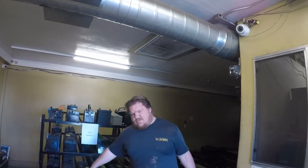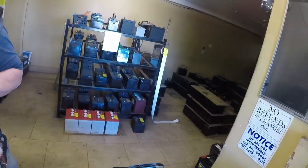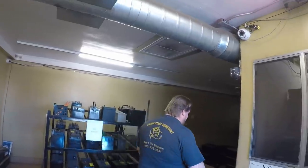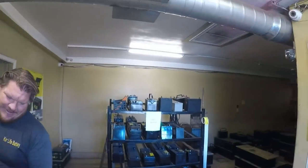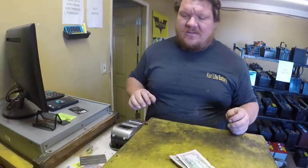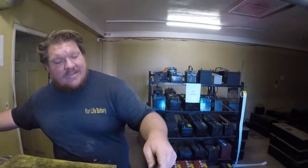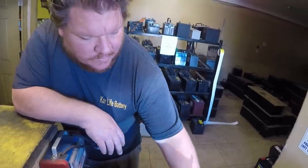I need three batteries today. One is for a '92 Buick, one for a '91 BMW 318i, and one for a '64 Bel Air — it's a 12-volt system. They're all the same price. It came out to $192.66 — three batteries for basically the price of one at AutoZone. There's a 90-day free replacement warranty on each one — any issues, bring back the receipt and they'll swap it out.